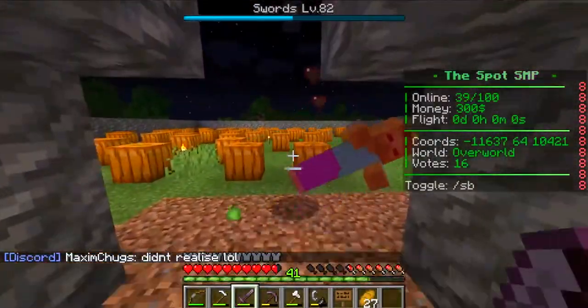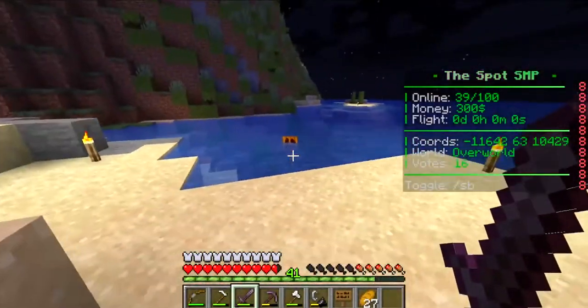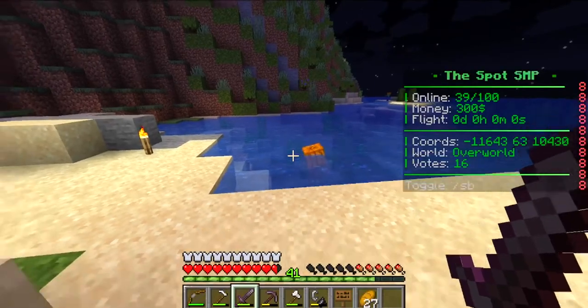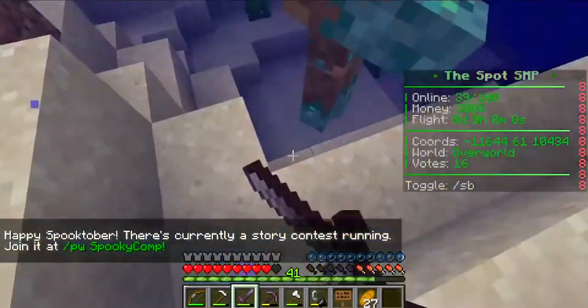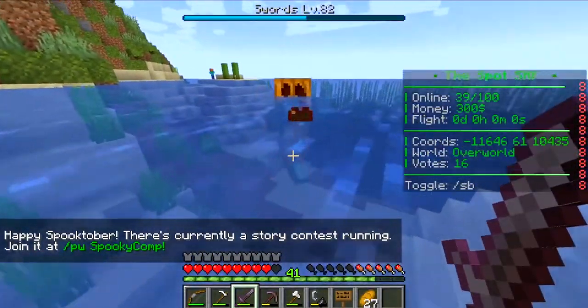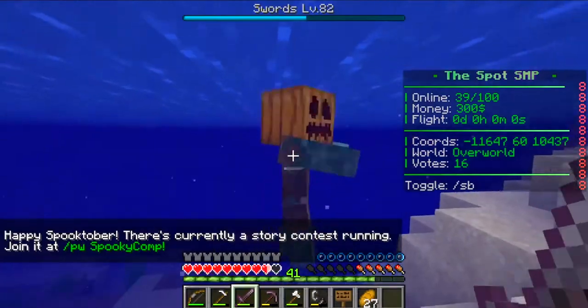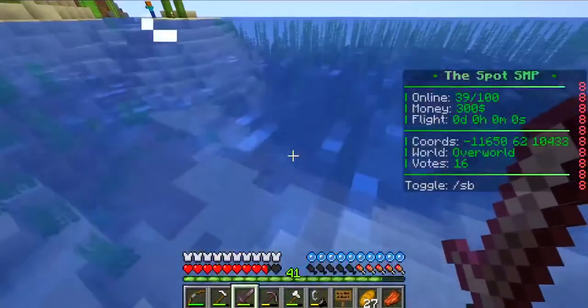You are annoying. So much zombie. Hey. Hi from me, please. Thank you. Hey. Hey. Don't get rid of the damn pumpkin.